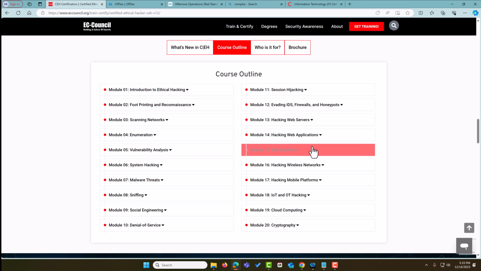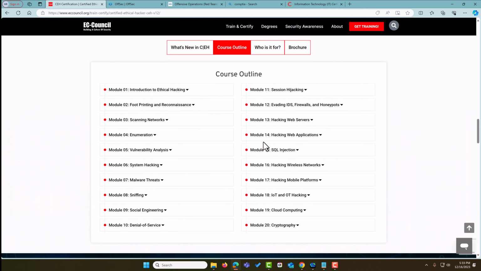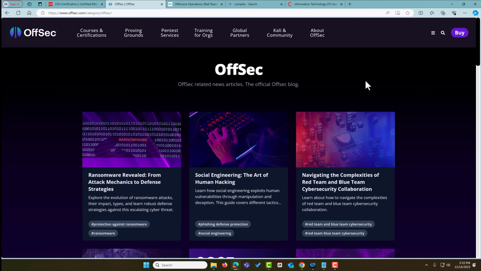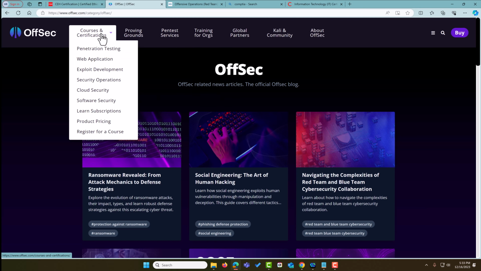Now, let us move to another big player in the penetration testing area, which is called Offensive Security. As you can see on my screen, the Offensive Security website is offsec.com. Once you come here, just put your mouse on the Courses and Certification option, and here you'll see the first step called Penetration Testing.